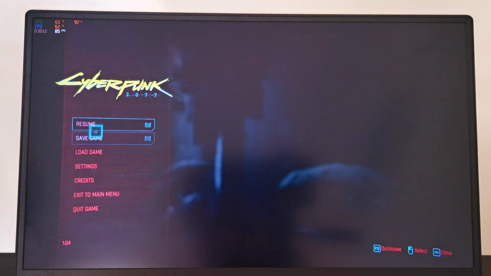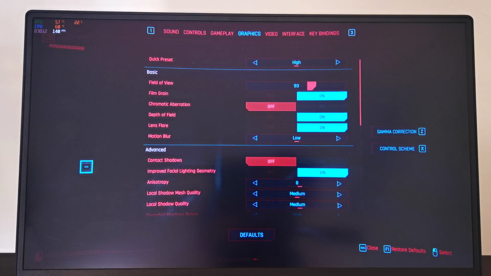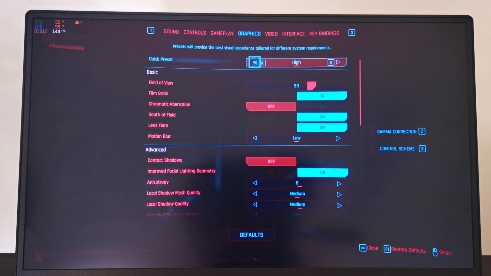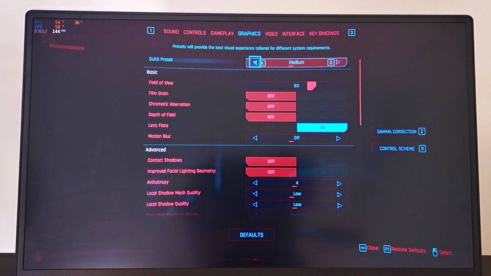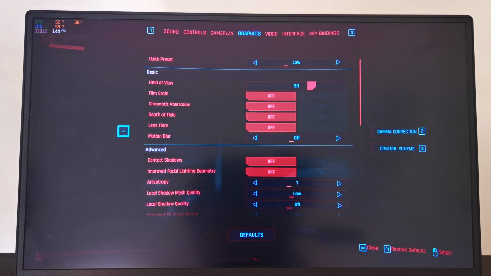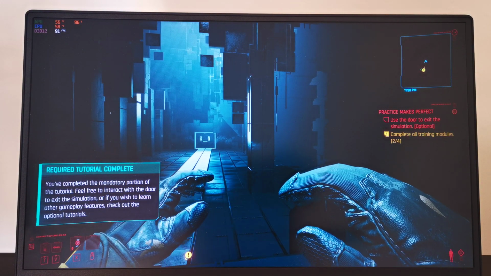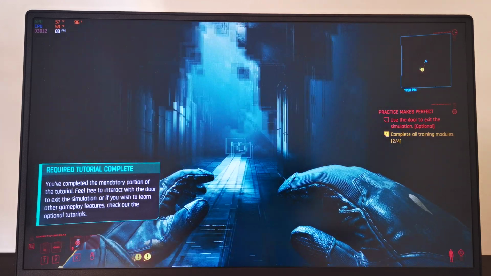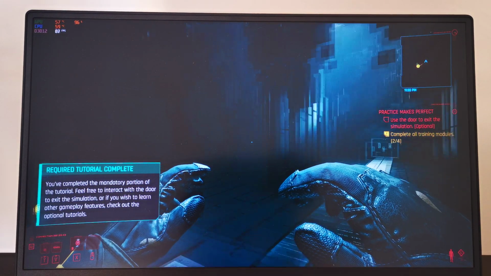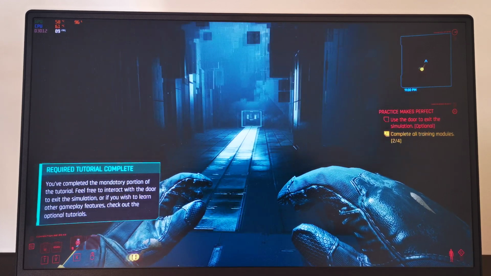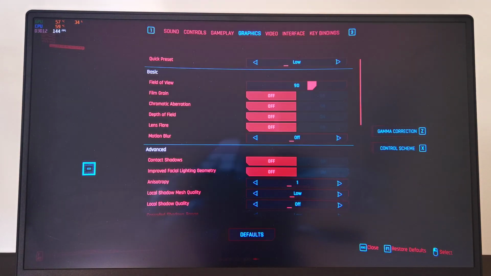Now, people ask, how can you get the 144 hertz screen? Well, to do 144 hertz, you have to drop it to probably medium. Medium is going to give you 70, 75 around that. But if you want to go maximum, you have to go to low, guys. I'm sorry, the game is very, very demanding. Not even 100, we're going to 90, 91. Like 90, 91, this is what you get. This is an RTX 2060, by the way, so it's very, very demanding, guys. Even the new RTX 3000 series barely can handle this game.